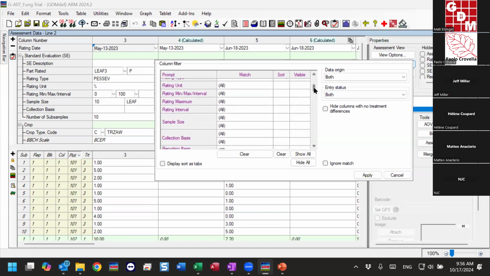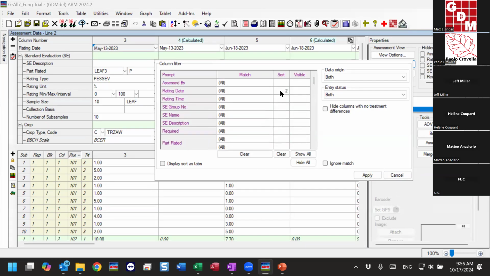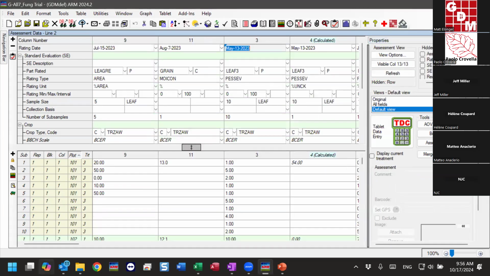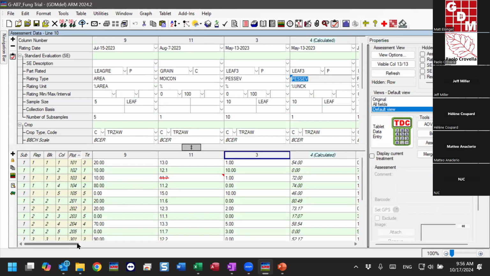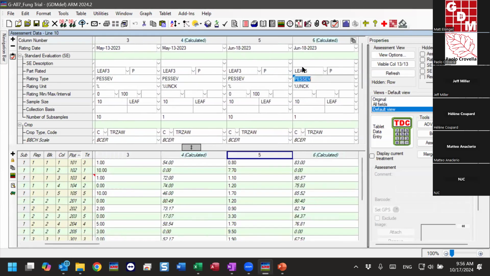So I put the number 1 in, so the first sort layer is rating type, and the second layer is date. If I press apply, now my columns are arranged alphabetically by rating type, and columns that have multiple of the same type are sorted by date.